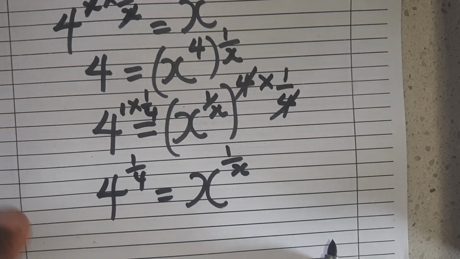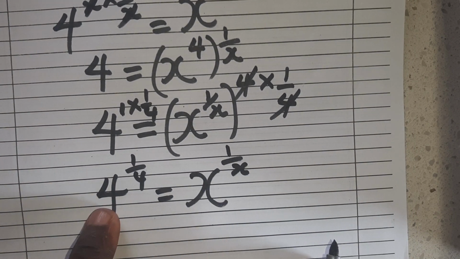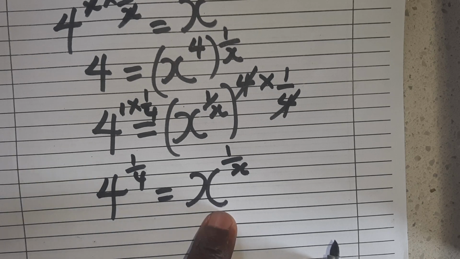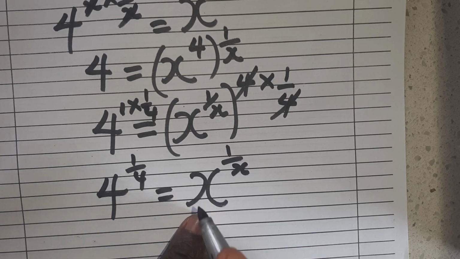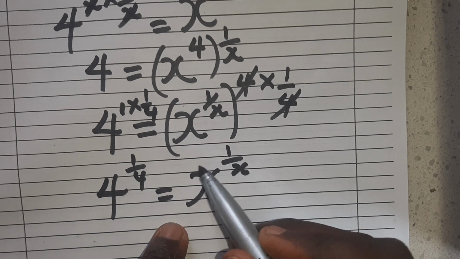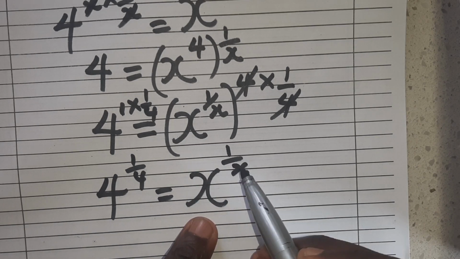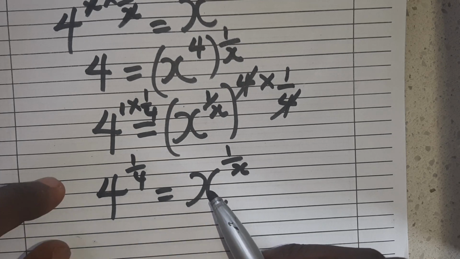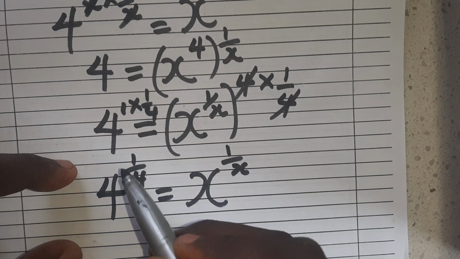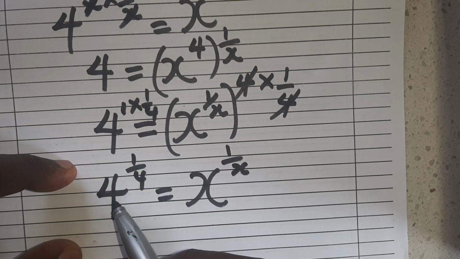So now look at the left hand side and right hand side. You will notice that they are now the same. In fact, the left hand side is a replica of the right hand side. Notice that you have the base, which is x, and you have 1 over x again, this x being the same value as the x here, and here the same thing, the base being 4, and you have 1 over 4, the 4 being the same value as 4.